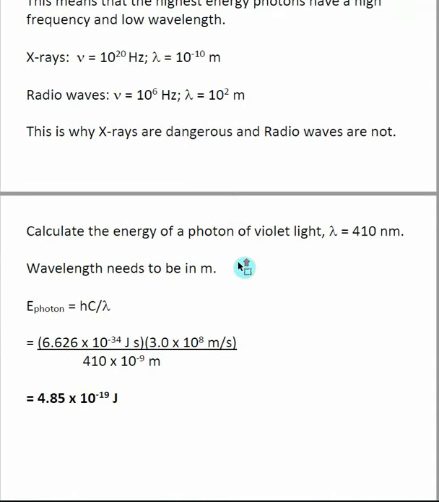So one of the classic calculations that we do, and you should be able to do, is to calculate the energy of a photon if you're given a wavelength or a frequency of a photon. So this is a very classic calculation here. So I give you that we have a photon of violet light. So remember, I can go, and they have tables that equate the type of light to different frequencies. So if you just said violet light, I should be able to go and look at a table of the different types of light and say, well, violet light has a wavelength of about 410 nanometers.